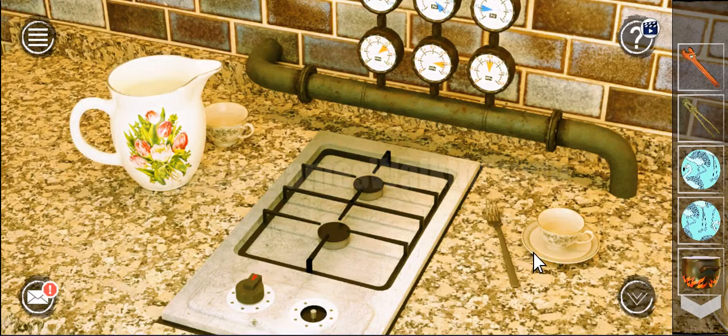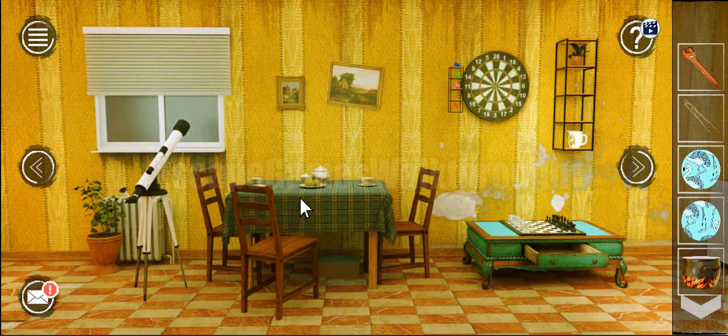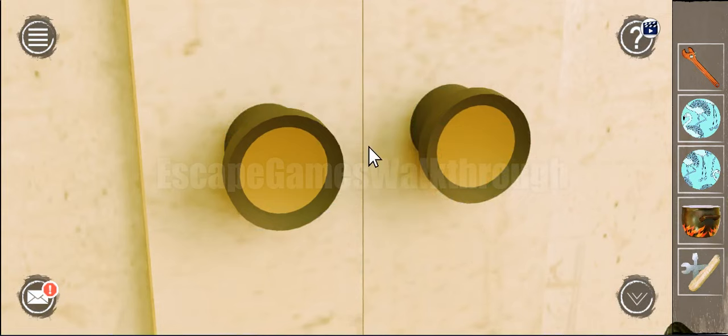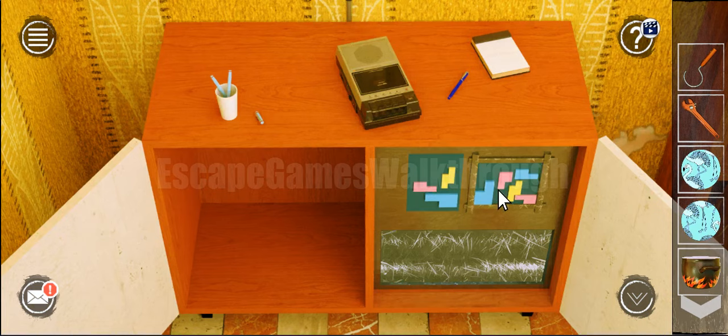I guess it is on. We have a pot, but we need to fill it with something, and to fill it we need to solve this puzzle, but more things to do prior to it. And first of them, to use the cutters to cut this wire. Then here's the hook to take, and here's a puzzle, but items are needed to solve it.